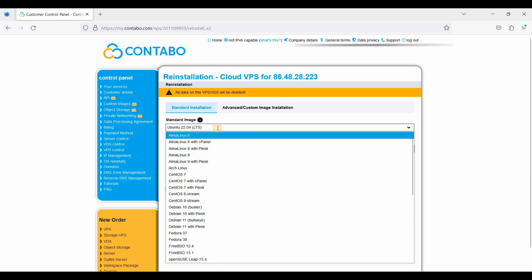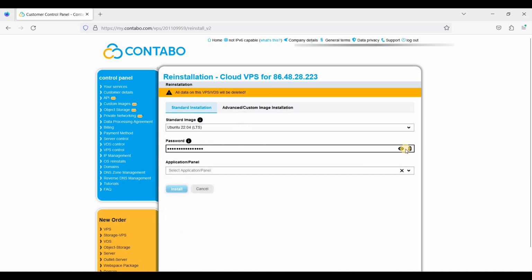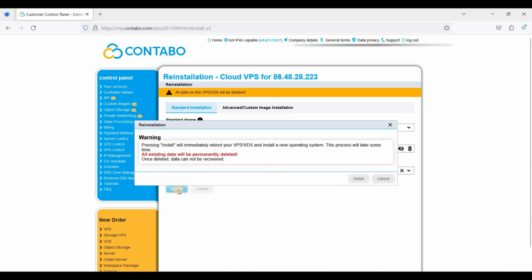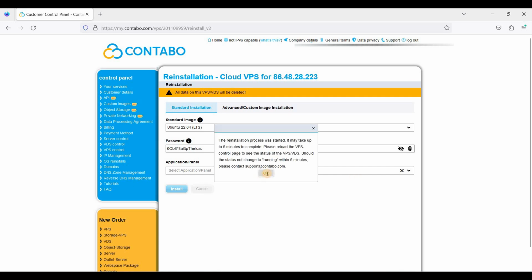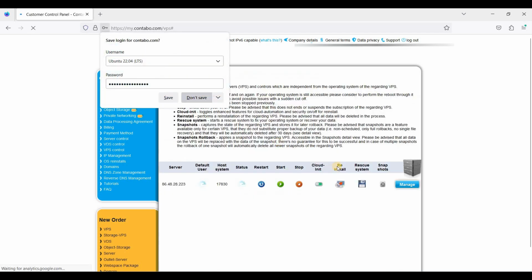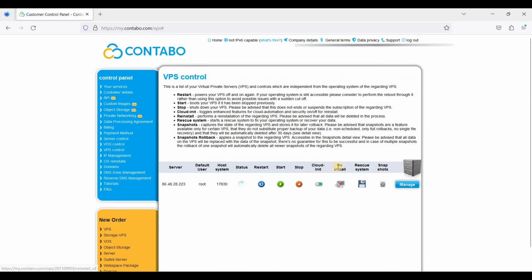Let's install Ubuntu 22.04 LTS. We'll generate the password, just copy this one and click install. Just click OK. Wait a few minutes for the installation to finish.